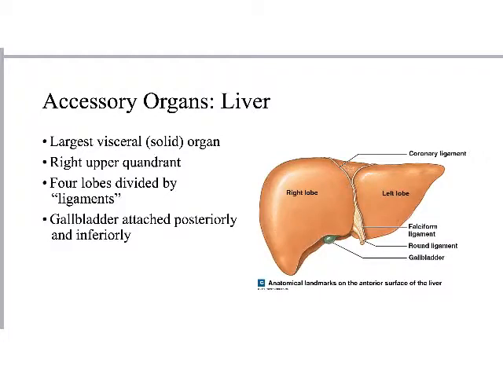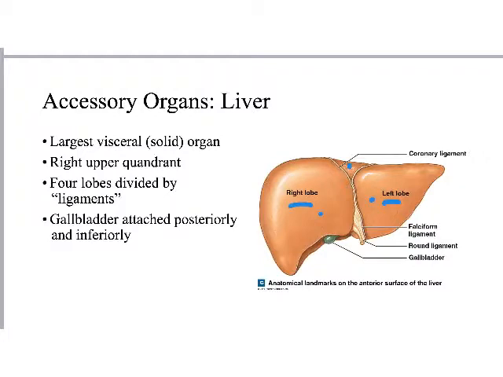And the liver is separated into 4 lobes. 3 of them you can see here on this anterior view. And you have to look at the posterior view to see the 4th lobe. I'm not going to make you learn the names of the lobes. Some of them are easy, like right and left. Some of the other couple have stranger names that you don't really have to worry about for this course. Just know that there are multiple lobes of the liver.